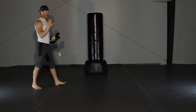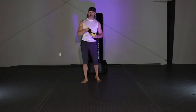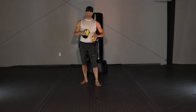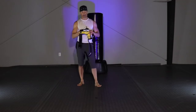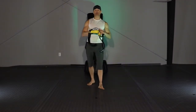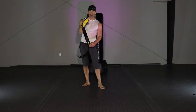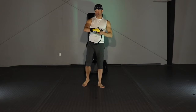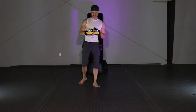Now, the bag is not required. Everything that we do can be done in the air. But if you have a bag, we are going to use it, okay? Let's get ready for round 1. We are going to start with 30 seconds speed. Speed means just light and quick. And the first round is always an extension of the warm-up, so just take it easy, okay?